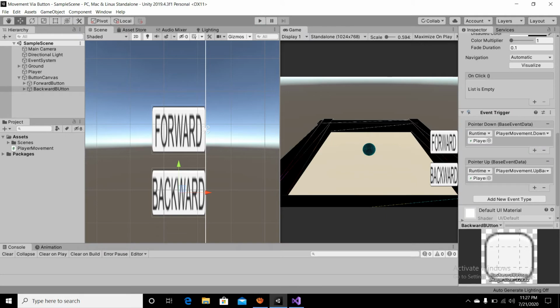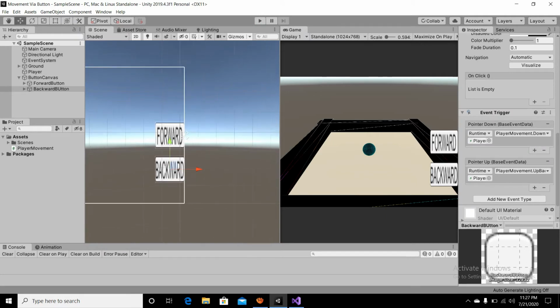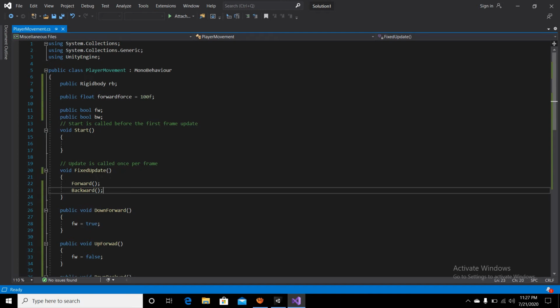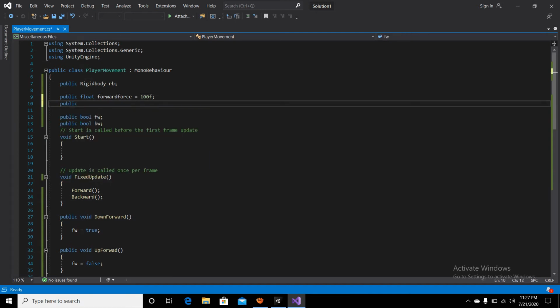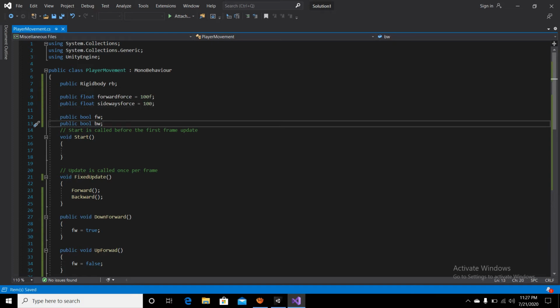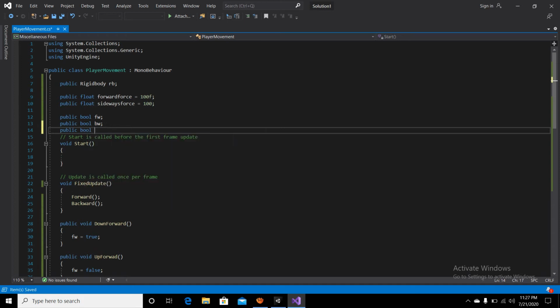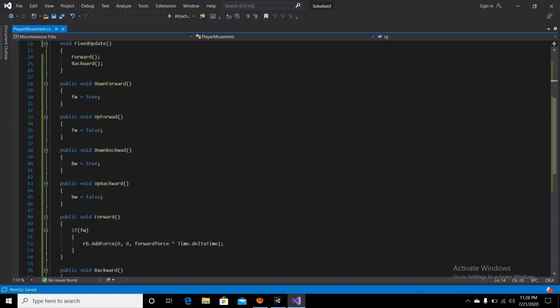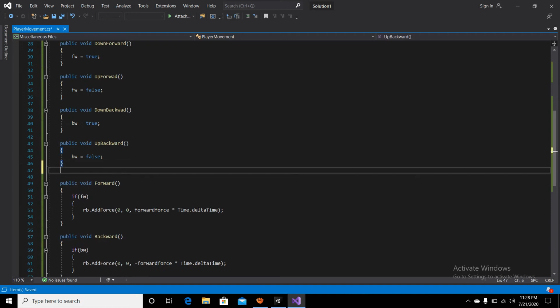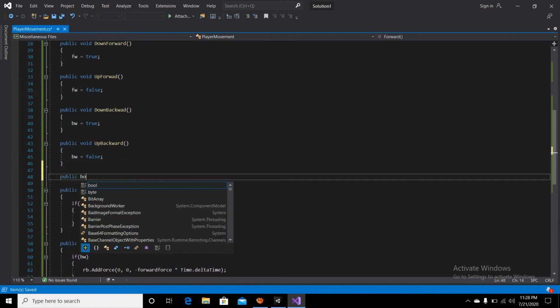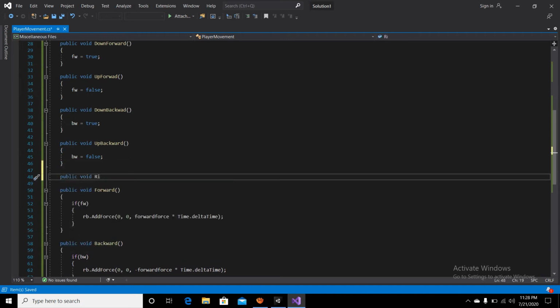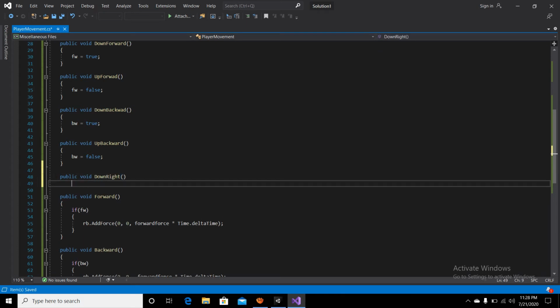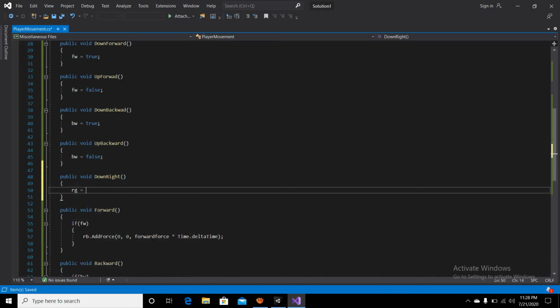And then it is also pretty much similar for our sideways force. Let's create a new float called sideways force, and then another bool named RG. Let's create another function called down right, and then set RG value to true.